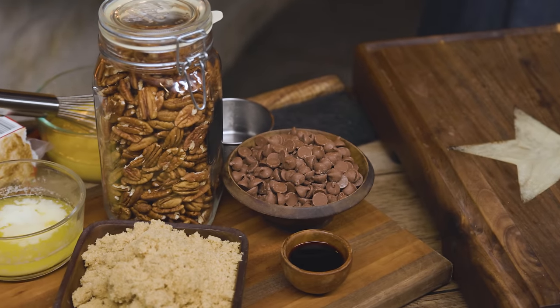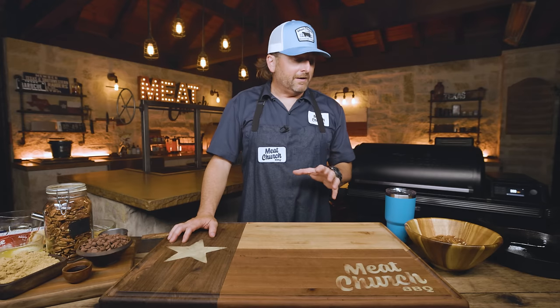This was way back in 2014. This is super easy to make. It's awesome for the summer. You can cook it on any type of cooker — heck, you can cook it in your oven. But how much fun is that? None. So we're going to cook it outside today on a Traeger because we're cooking it at 350, and a pellet grill makes sense for that. So let's jump into it. Very, very easy.